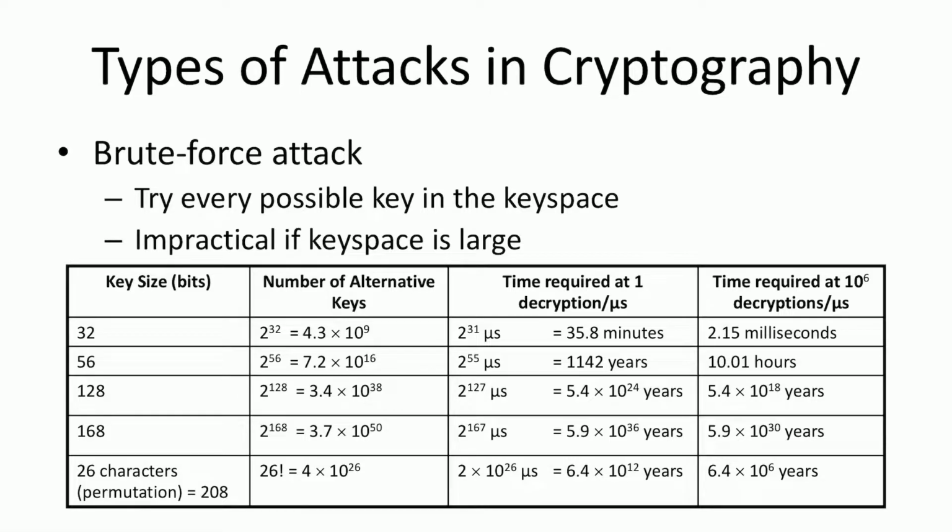32 bits, which is supported by Blowfish Cipher, 56 bits, which is used in DES block cipher, 128-bit, which is used in AES block cipher, 168 bits, which is used in triple DES cipher, and then a 26-character key, which translates to 208 bits. You can see here that for a 128-bit key, the amount of time required to find out the right key at the rate of 10 raised to the power 6 decryptions per microsecond has drastically increased from 56-bit key. Therefore, today 128-bit key size is the minimum required key size for symmetric encryption ciphers. But of course, the larger the key size, the more secure the key is.